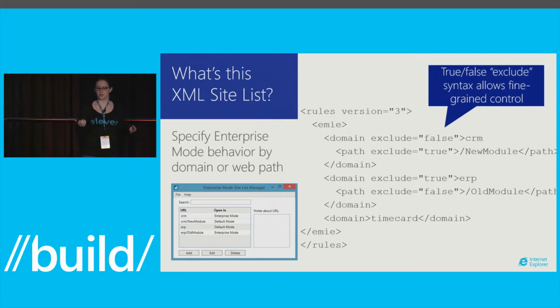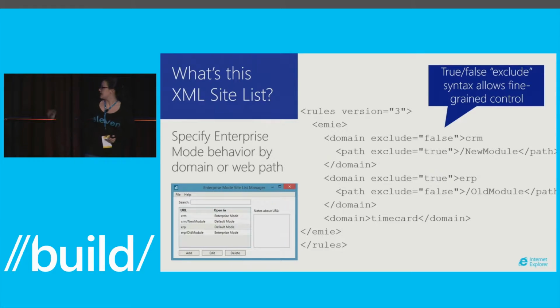And I was talking to a gentleman earlier at the conference, actually, who was telling me about his enterprise's portal that requires to be put in compatibility view in order to work. But one of the pages off of the portal, that's also a required line of business app to function, needs to be taken off of the compatibility view list in order to function. So it boggled my mind. People, in order to do their jobs, had to go in, click compatibility view, and then move on, and then click it off again, and that's a whole lot of switching back and forth. And the site list provides the granularity to specify not only domains and subdomains, but paths and subpaths as well.